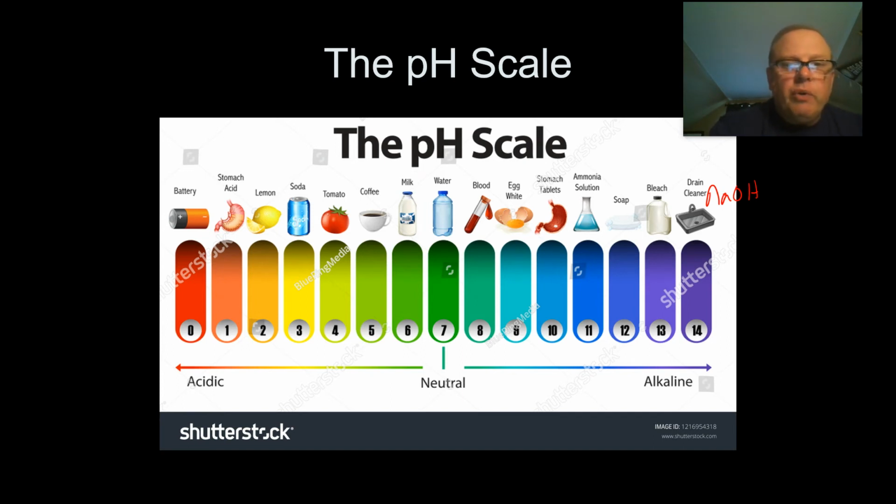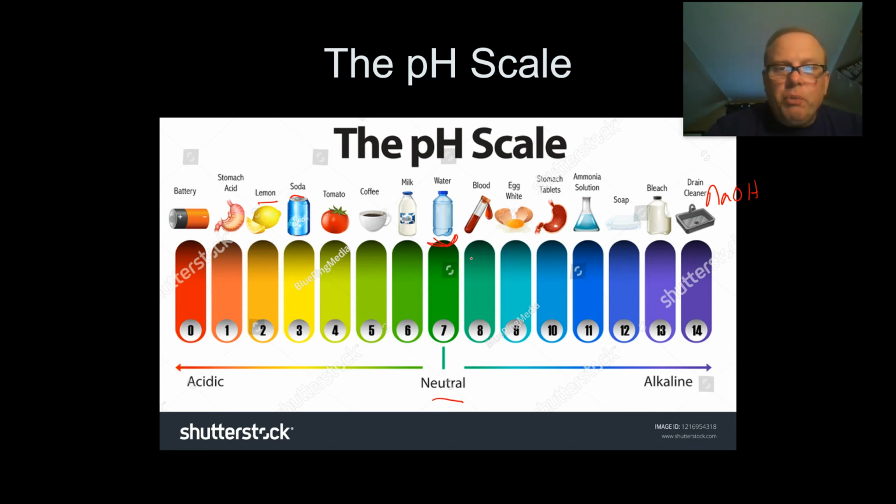You'll notice down here we've got foods, and now things like lemon, and I love lemon. And we've got soda, not so much for that. Tomatoes, again, awesome, but they are acidic little guys. Coffee, and so these are things. Water, which you should drink rather than soda, sitting right here in the neutral 7.